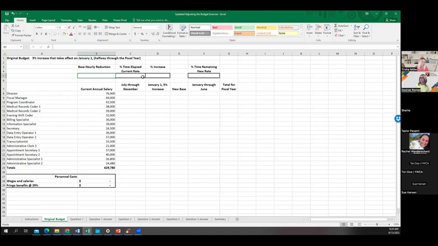So the first thing we want to do is we want to kind of look at, okay, what is that original budget? So to do this, we actually want to go, this is going to be a 5% increase that takes effect January 1st, which is halfway through the year. But remember, we want to do, let's see, how much of this, July through December, that would be half the year. So we can either do 6 divided by 12, or we can just type in 50 because we know it's 50%. If we start looking at partials, like for the second question with April, we might want to put it in by the month so we don't have to figure the percentage in our head, okay?